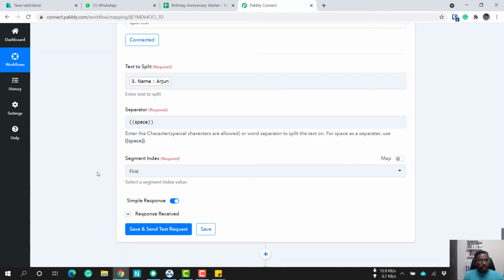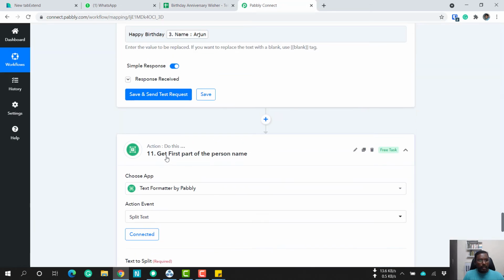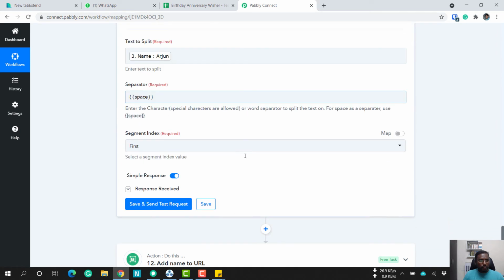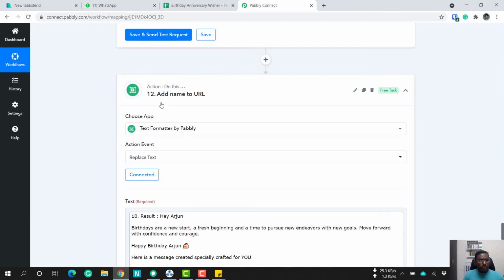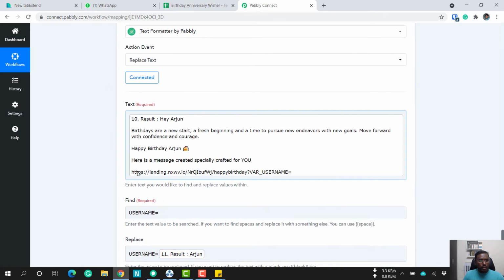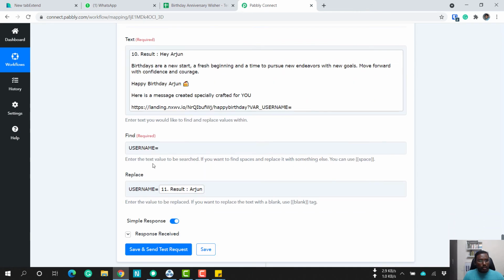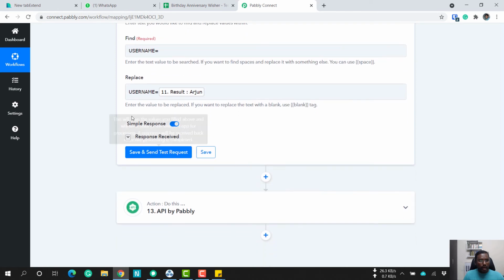For that, I am using this function, get first part of the name only. And then I want to add the name to the URL. So this is a URL, and at the end, I want Arjun. So I'm searching for this string, username equal to, and I am adding Arjun at the end.